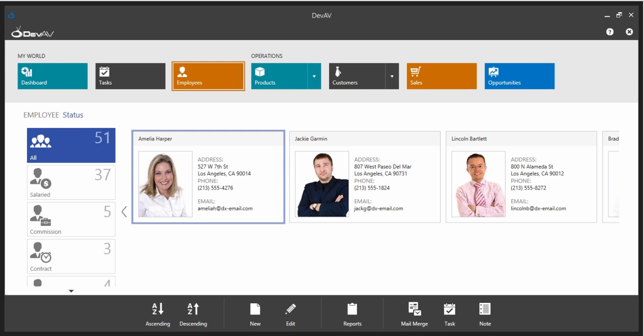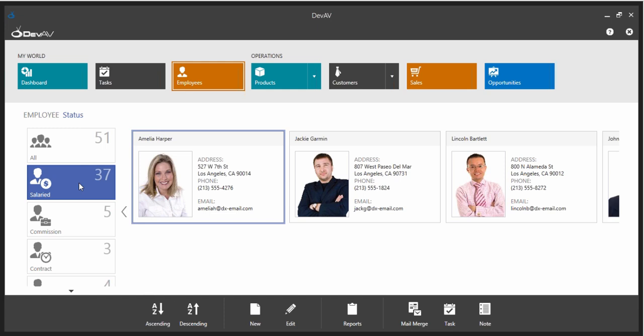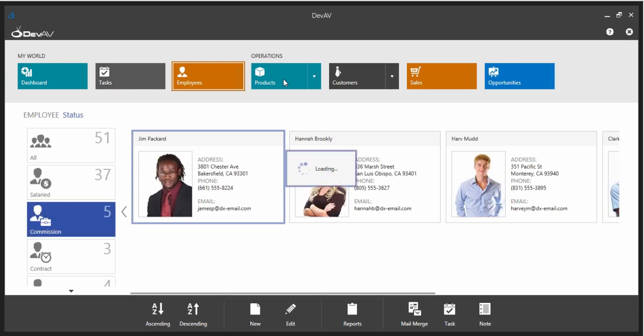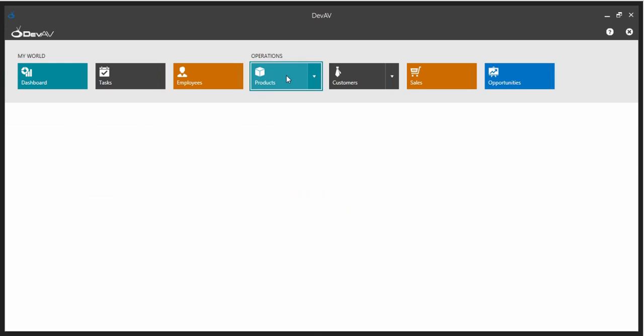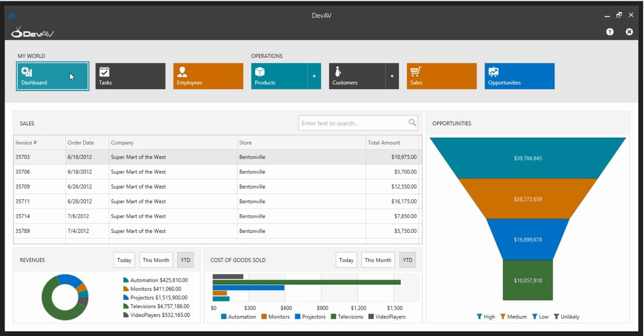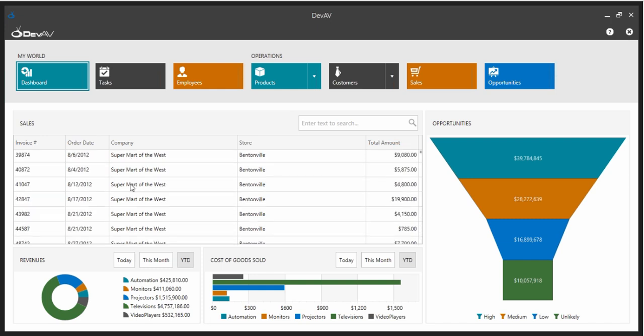We talked about the importance of the MVVM concepts and design pattern, and this is a good example. This is a fictitious company we set up last year called DevAV. It's a mock of an audiovisual company that sells components and products such as TVs, VCRs, DVD players, etc. Now, one of the things that we'll see as we go through the different aspects here is that this is very much designed to be a mock-up of a Windows universal full-screen application. So as I go through, I've got my chart.